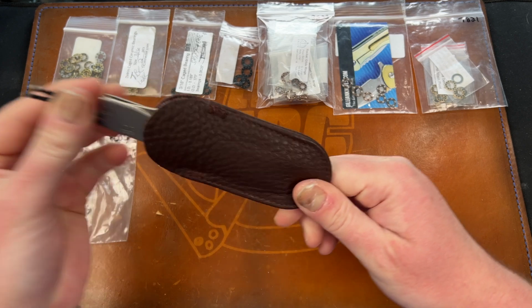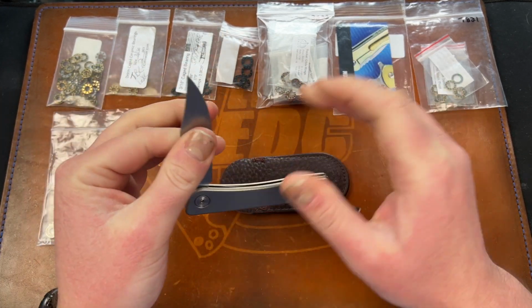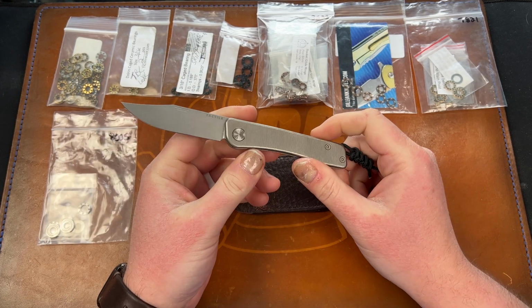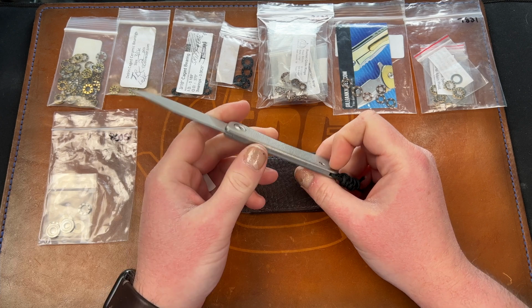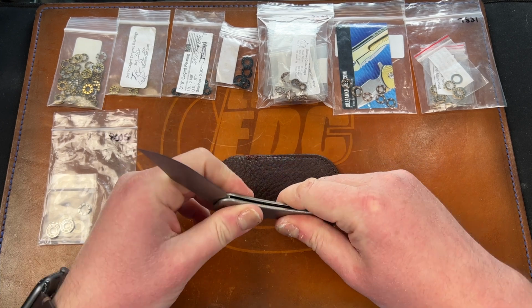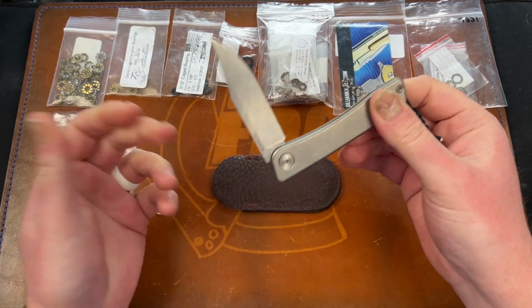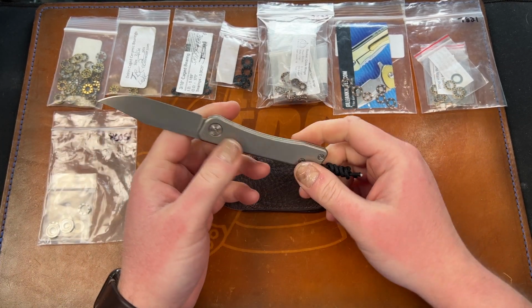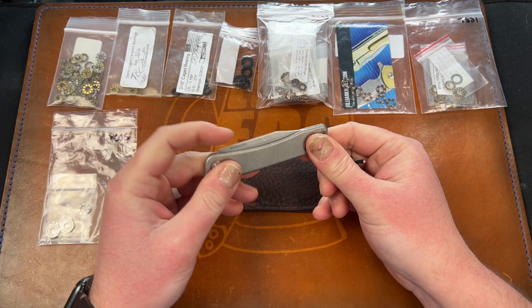I recently got this Bexar. It's pronounced bear like the animal, by the way. It's spelled with an X, B-E-X-A-R, but it's pronounced bear. It's a county in Texas, and that's just how it is. I'm really loving this thing, guys. I'm not a slip joint guy, but I keep raving about this thing. Now, it was given to me by the company for review, but I'm glad they did that because I wouldn't have bought one of these, I don't think. Maybe eventually.